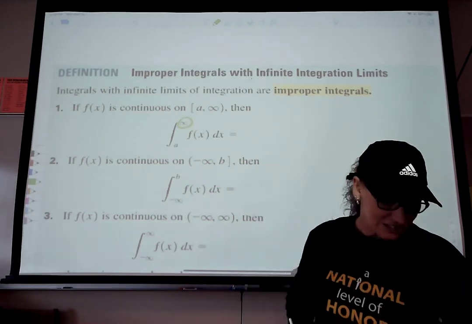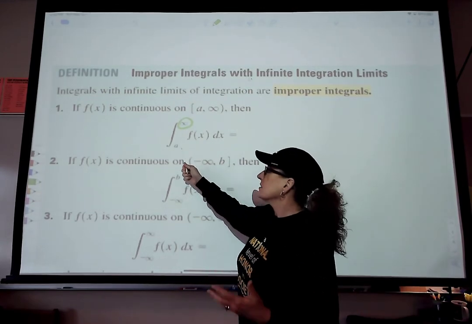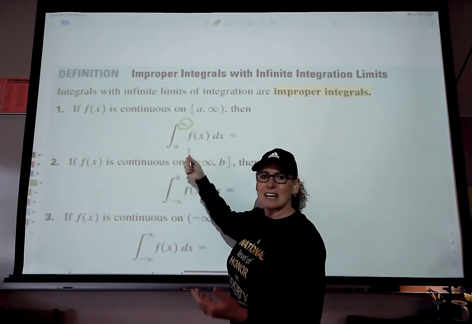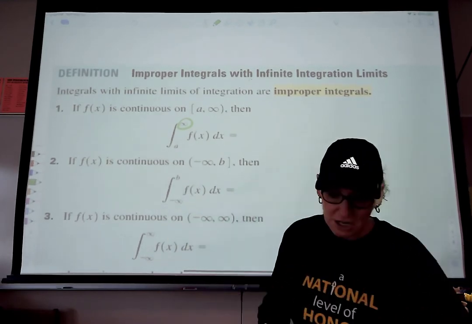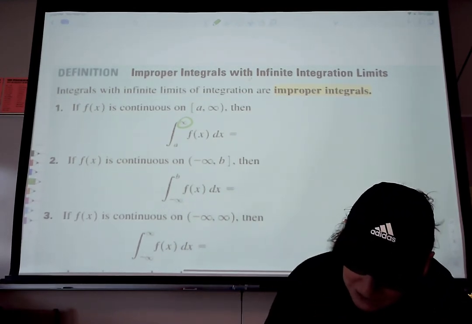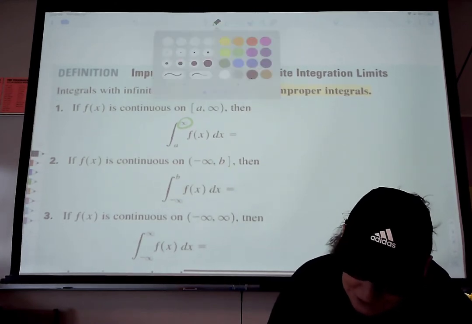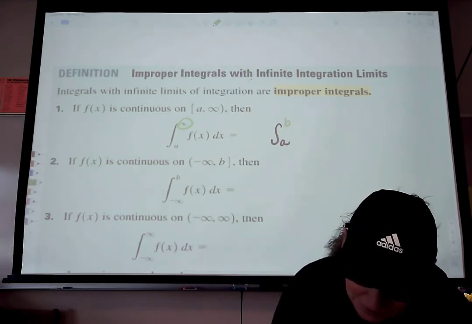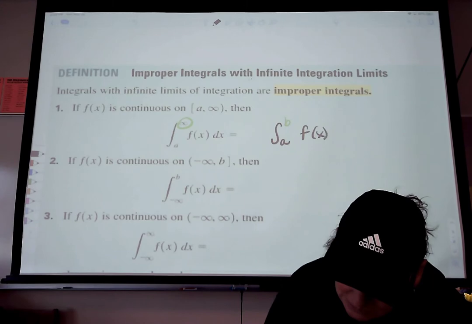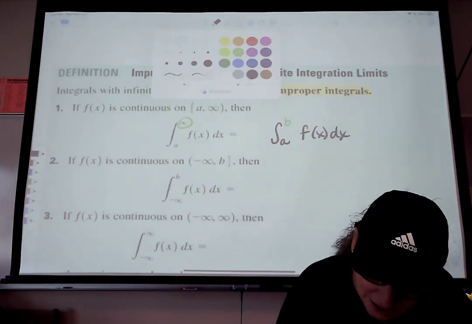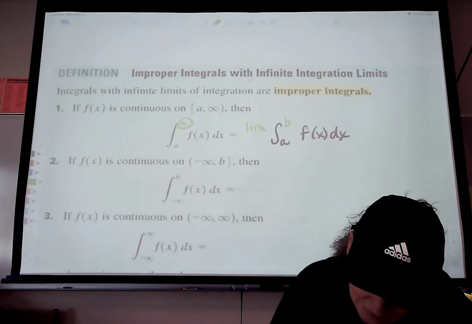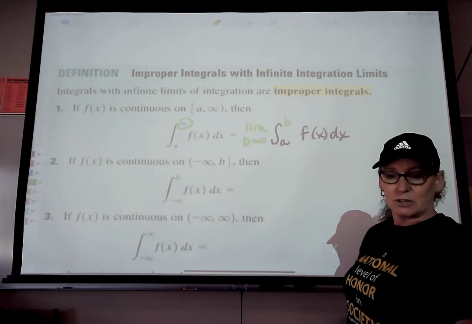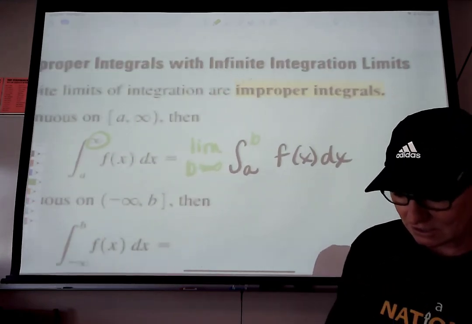We're going to recognize that that's going to infinity, and a lot of times this lower limit is called A, this upper limit is called B. I'm going to stick with those variables throughout this whole section. So I'm going to do a rewrite, and I'm going to say, yeah, we're still going to do an integral. We're still going from A, but this time we're going to go to B of f of x dx, and out in front, I need to send B to infinity. So you have to make sure that you throw that limit on the front of it.